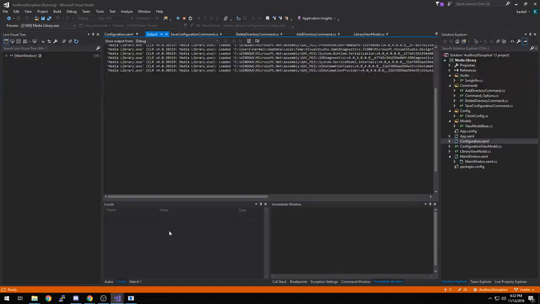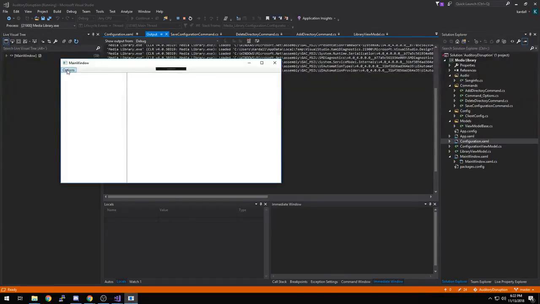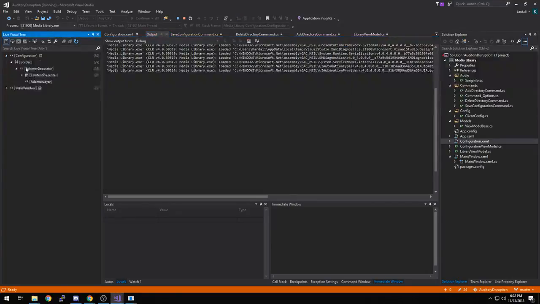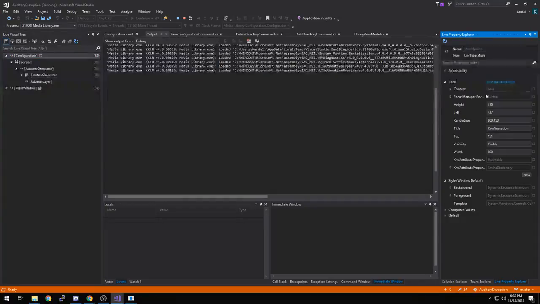So it created the window, configuration, my property, where are we?